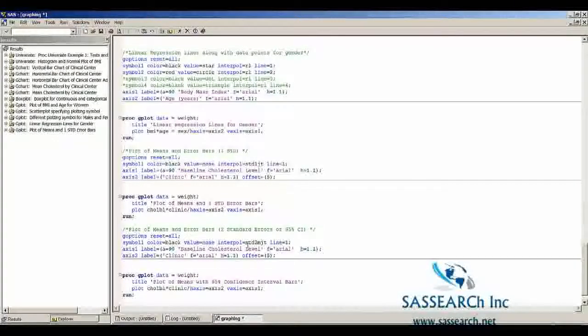So here we want the standard deviation of the mean, which is the standard error, and we want the plot to show bars that are 2 standard deviation of the means joined with a top and a bottom. So we have the J for joining those top and bottom values and having tops placed on the bars. So the only difference in this plot that I'm showing here is that the error bars represent the 95% confidence interval.